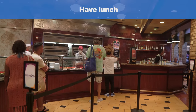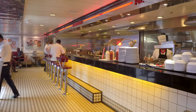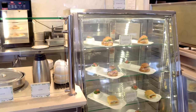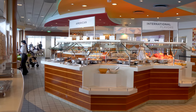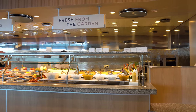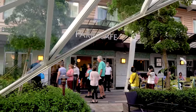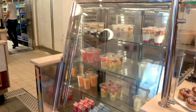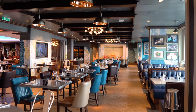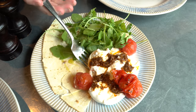Next up: have lunch — you deserve it at this point. You've done the most important critical things, and now we move to good-to-do things. On your Royal Caribbean ship, there'll be a couple of different options for lunch on the first day. The most popular is the Windjammer Marketplace, the complimentary buffet, which has a lot of options and works for most people. Good alternatives on embarkation day include Park Cafe and the Solarium Bistro. If you have a dining package, you can actually elect to go to a specialty restaurant open on embarkation day — with an unlimited dining package you can absolutely enjoy a specialty restaurant for lunch.